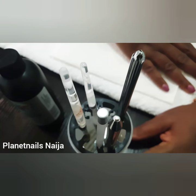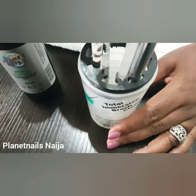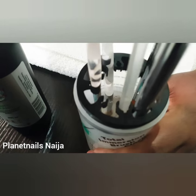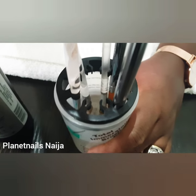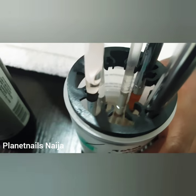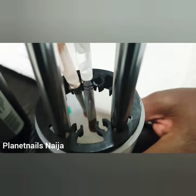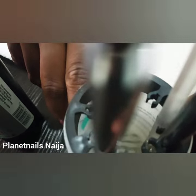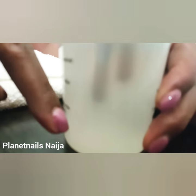The last thing there is to leave the brush suspended. You leave it suspended in the solution for thorough cleaning. This is a smaller size brush. As you can see, it can't fit in this groove, so we put it in a smaller size slot that is nearest its size. That way it is suspended. It is best to have the bristles suspended in the liquid so that the cleaning can be thorough. It should be suspended. If you look down here, it is suspended. It doesn't have to touch the bottom.